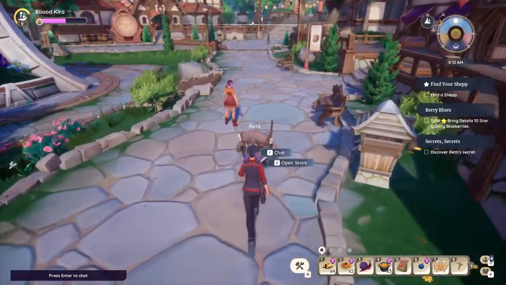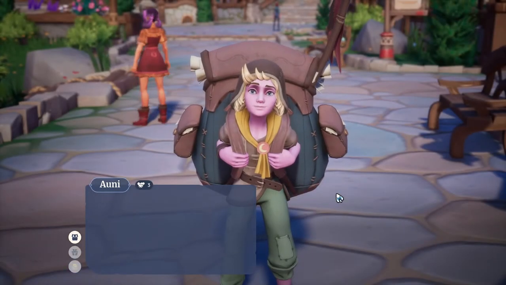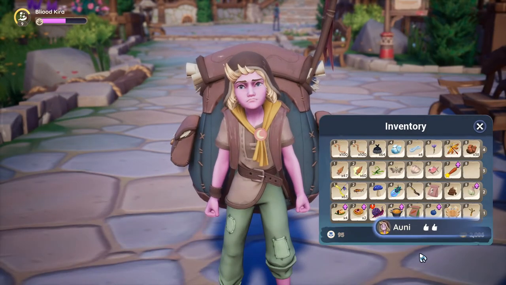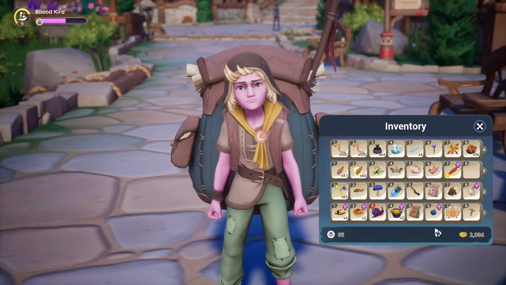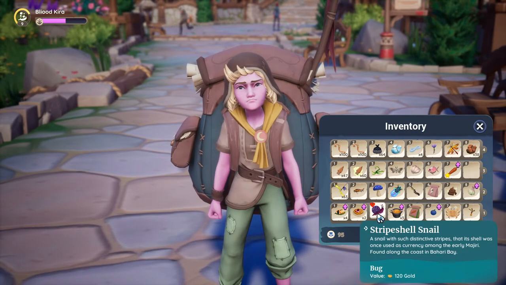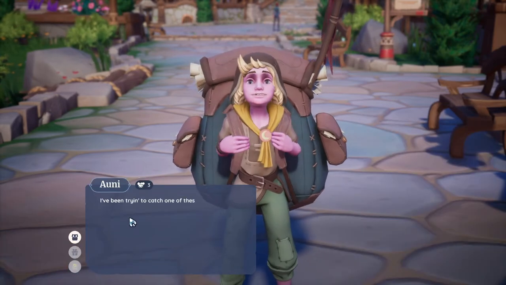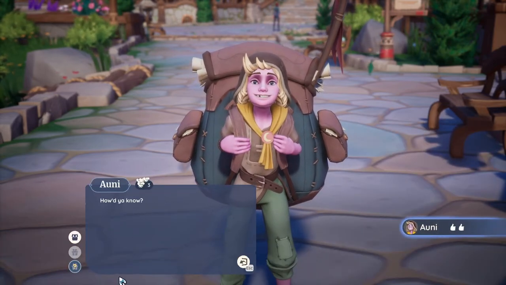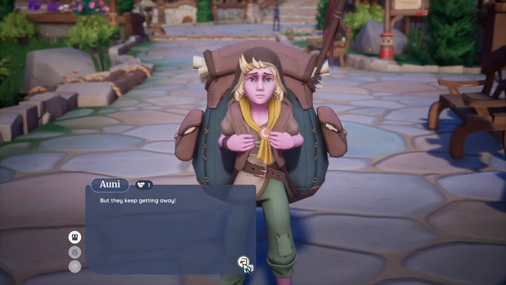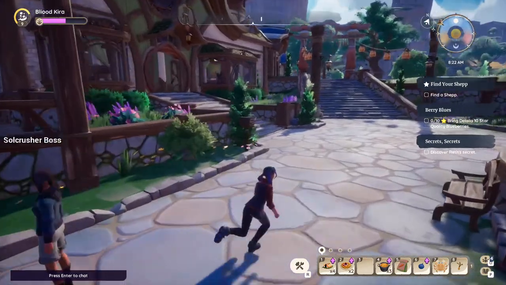Owenie, let's talk with him before oh boy, he leaves. I am so glad to see you. What did he want? The snail. Garden mantis. Take me on your next adventure.